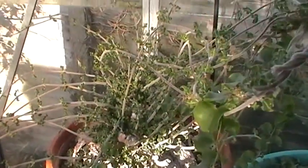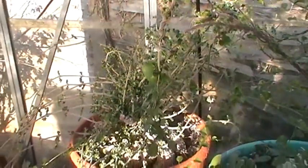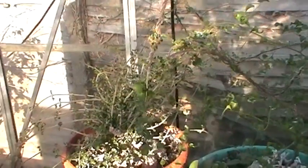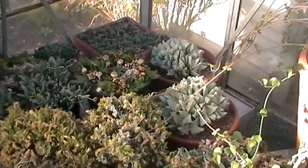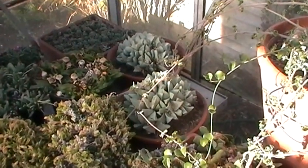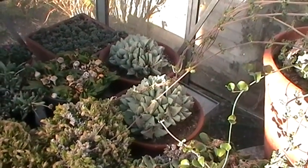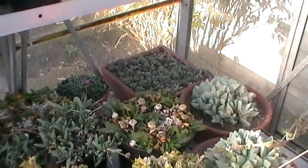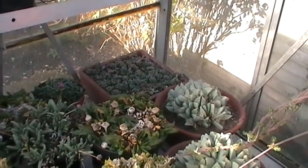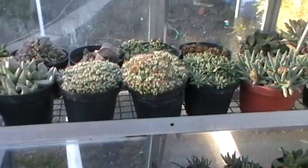Next to it we have a plant called Fockea edulis. You have to be careful how you say that name. Fockea edulis. Similar growth to the Testudinaria. Parallel evolution. Coming round the other side, two large pots of Herreanthus meyeri, which has been renamed Conophytum herrei, or was it meyeri? I can't remember. The names are always being changed and I just can't keep up with it. But they're two nice large sized plants. At the back we have Neohenricia sibbettii. That's a sweet scented plant when it flowers in the summertime. As I say, so many plants, some looking good, some not looking too good.